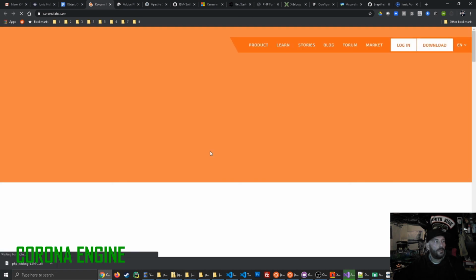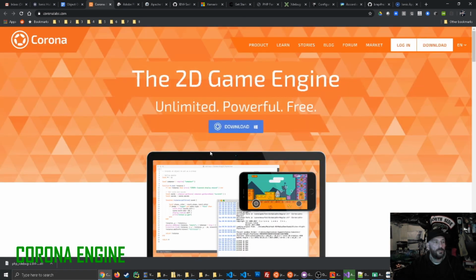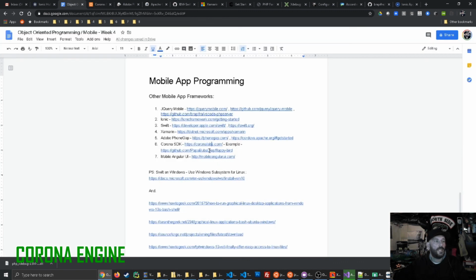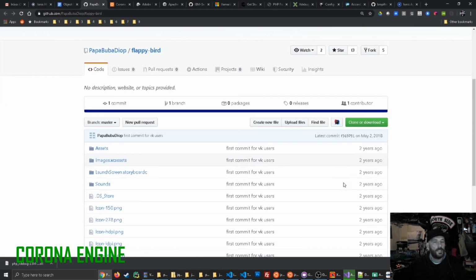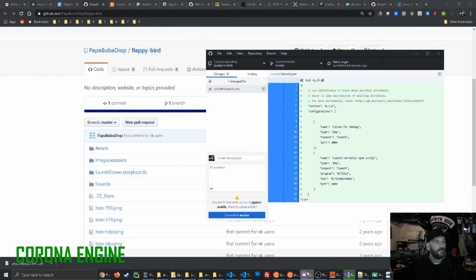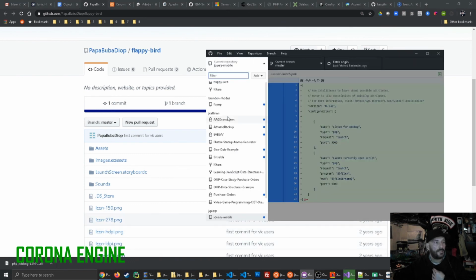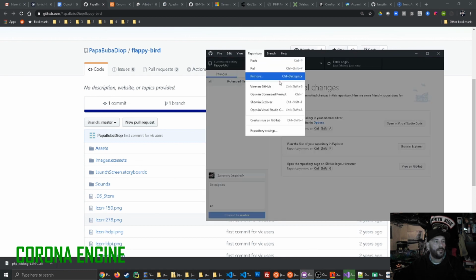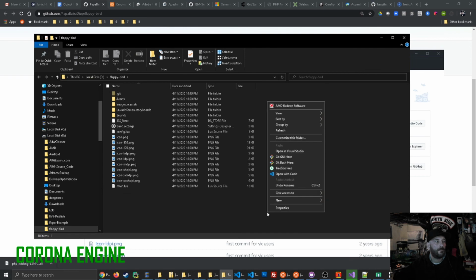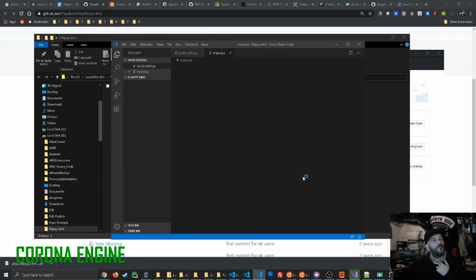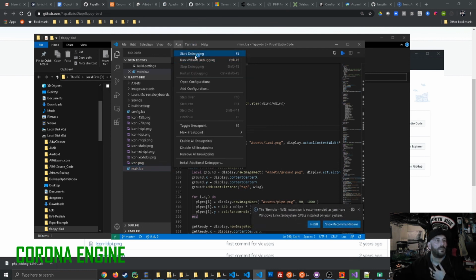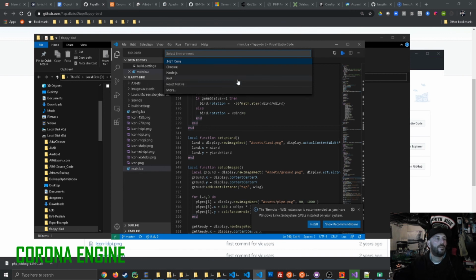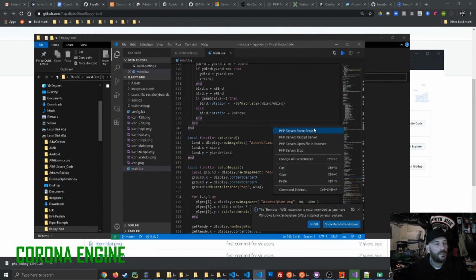This Corona Labs Corona SDK, this one is another cool example. I've downloaded this, installed this on my machine, and they had a simple Flappy Bird example that they linked to in GitHub. I put a link to that in the list of content also, and this is a really cool example also.